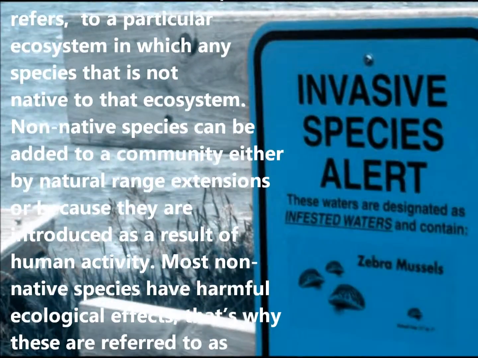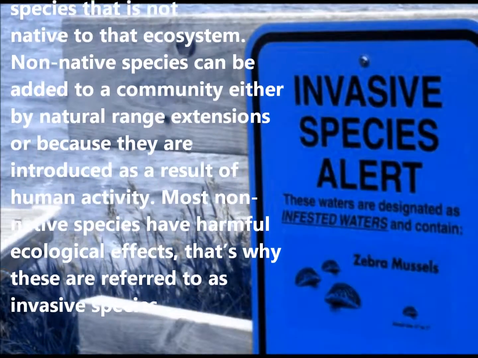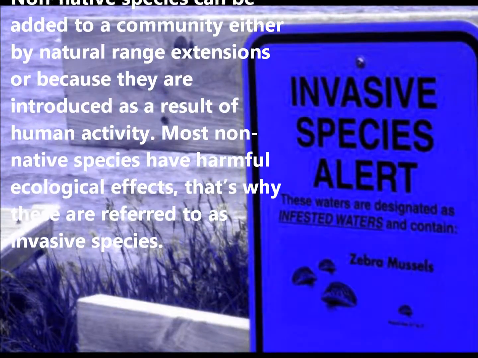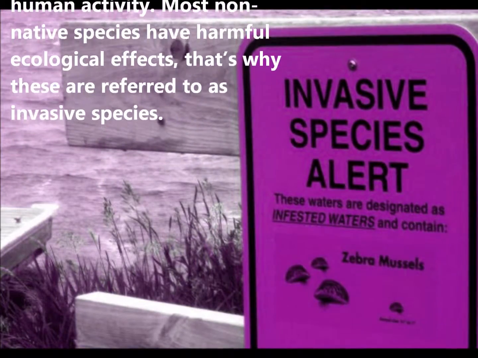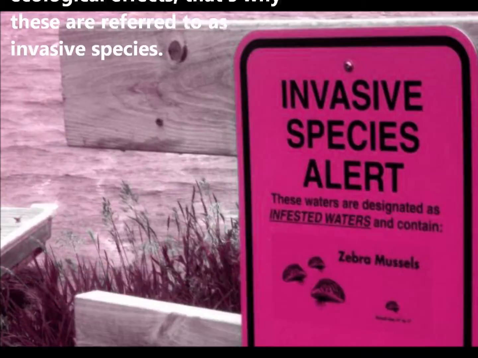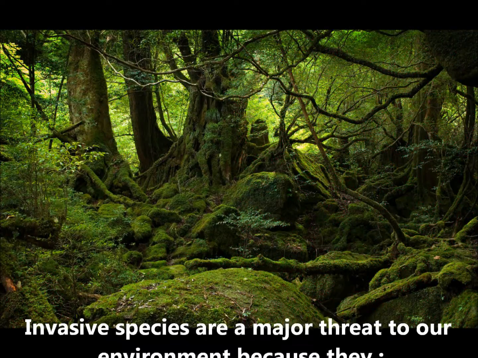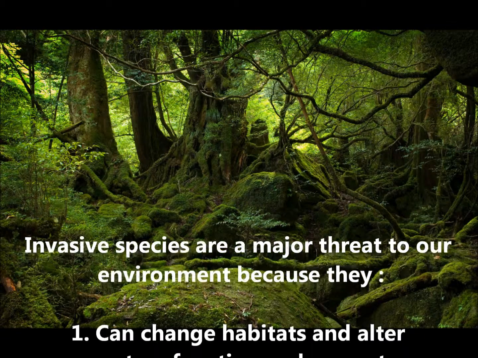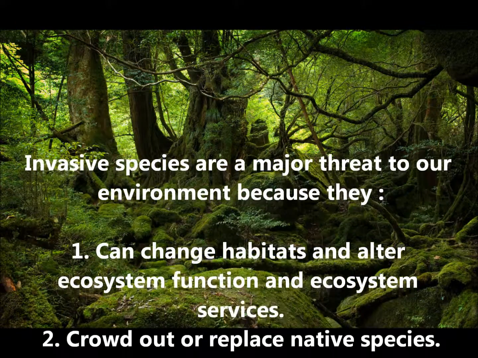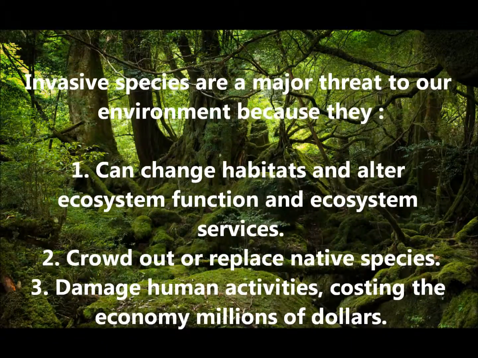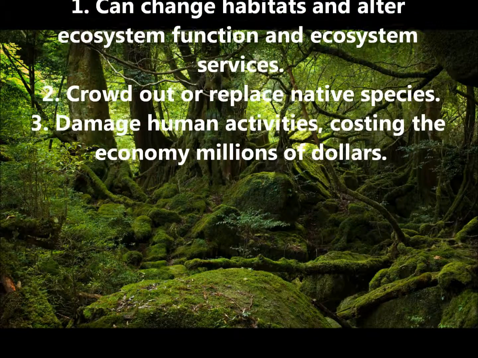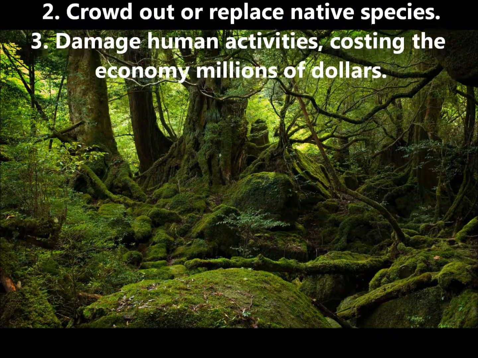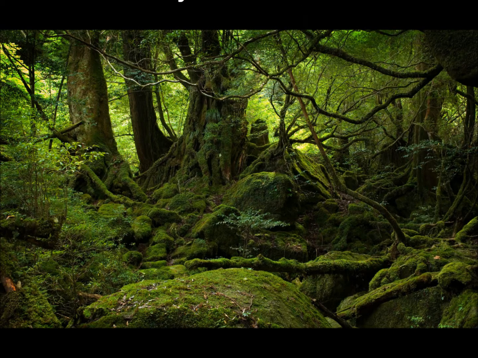Non-native species can be added to a community either by natural range extensions or because they are introduced as a result of human activity. Most non-native species have harmful ecological effects. That's why these are referred to as invasive species. Invasive species are a major threat to our environment because they can change habitats and alter ecosystem function and ecosystem services. They also crowd out or replace native species, and they damage human activities, costing the economy millions of dollars.